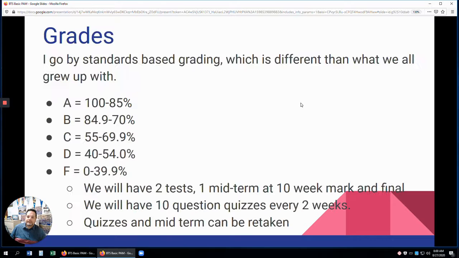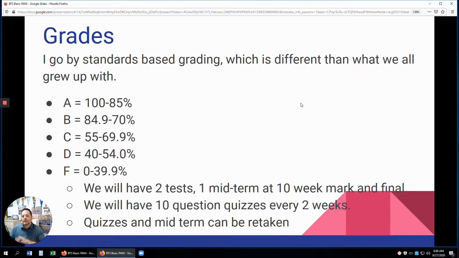You can see that. Grades, this will be something different for most of you, which might make some of you smile, and might make some of you wonder, what is this? I was challenged last year to think outside the box in terms of my grading. I know we pretty much all grew up with, if you get an A, it's 90 to 100, and an F was that big span of 0 to 60%, you would get an F.